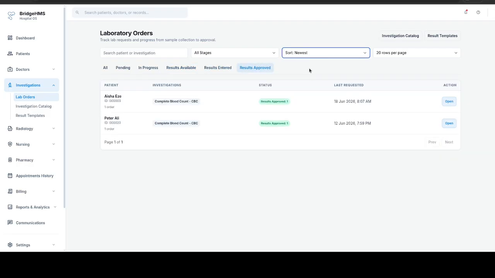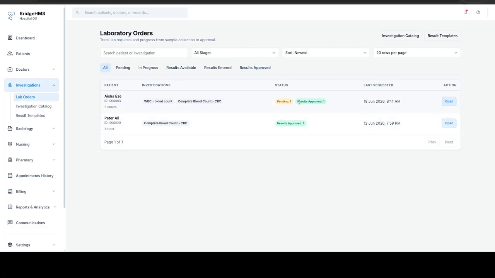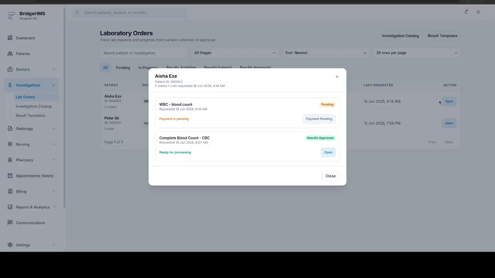We can look at the newest to oldest. So in the background, let's create a new request. Okay, so our request has been created in the background. We'll come back to all, and now we see there's a pending investigation.